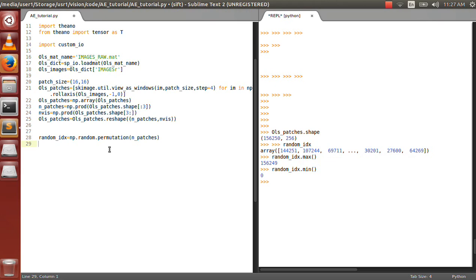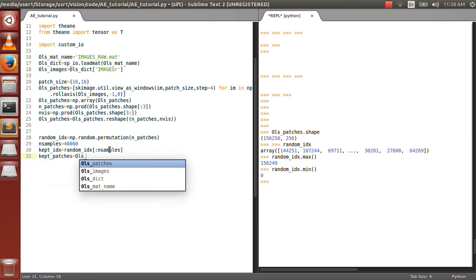You can see what this does. So random idx is just all the indices from 0 to n patches minus 1 arranged in a random order. You can see the max value of it here and the min. Right, so it contains all these indices in a random order.